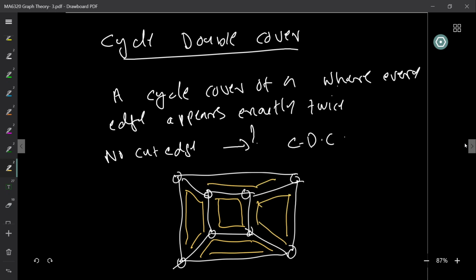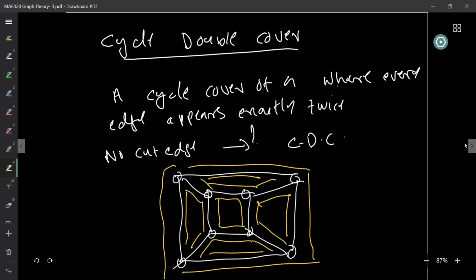They will cover all the edges, and all the edges will be covered exactly two times because every edge is incident to exactly two faces. So the facial cycles will give a cover, not a decomposition, which is a double cover, right? Every edge appears exactly twice, and that is the proof. So every planar graph without cut edges will have such a double cover.